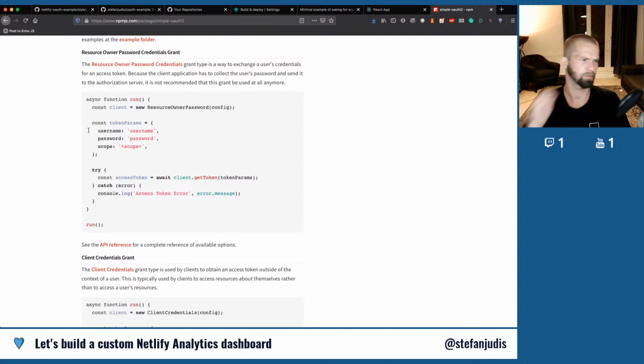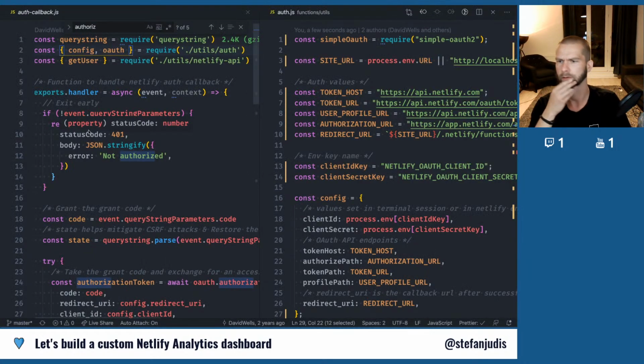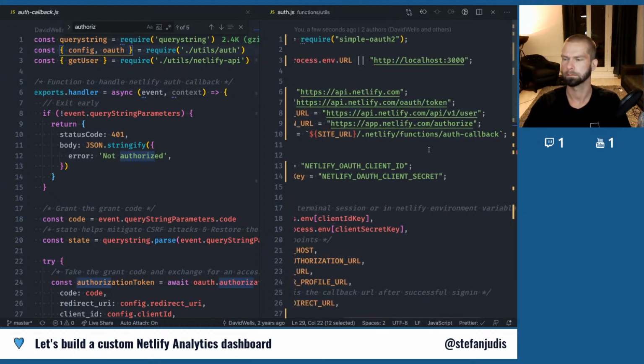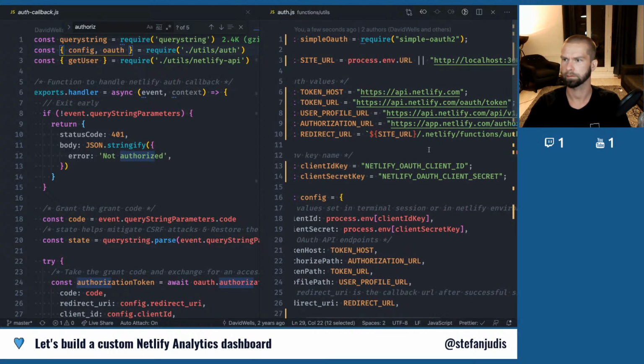Is there something configuring what the token should be allowed to do? Oh, look at this. Authorize profile.